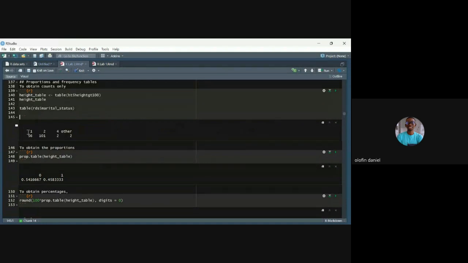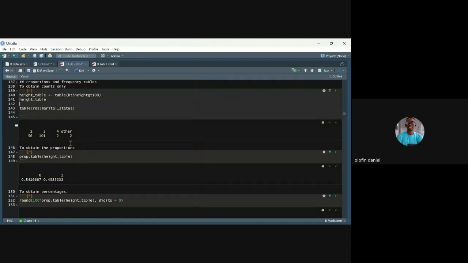Can you see? It's showing us 1, 2, 4, and others. So this one might be single, this might be married, this might be divorced, and this one might be widow. It depends on how you code your data set.